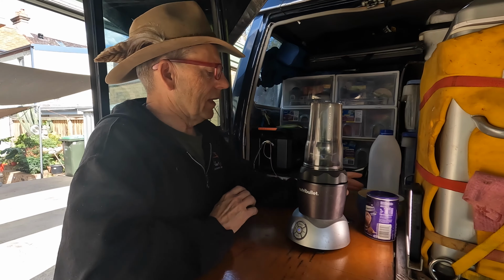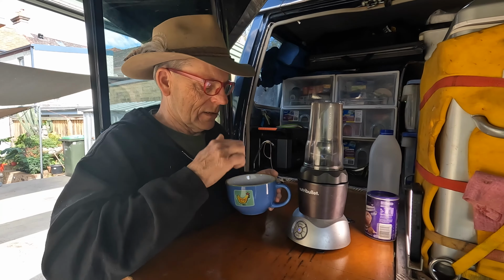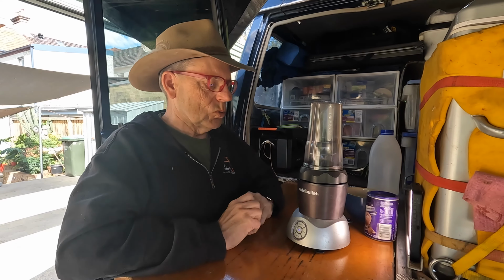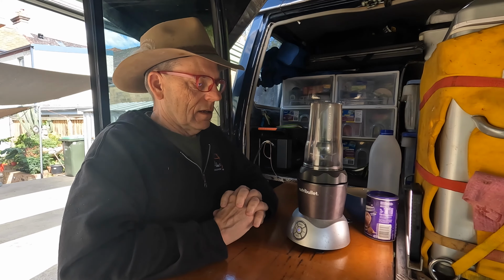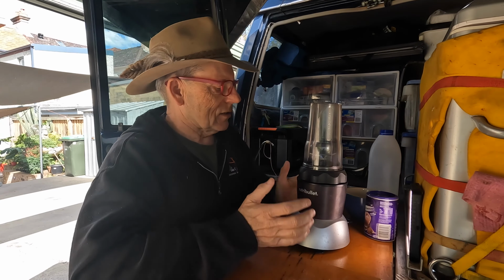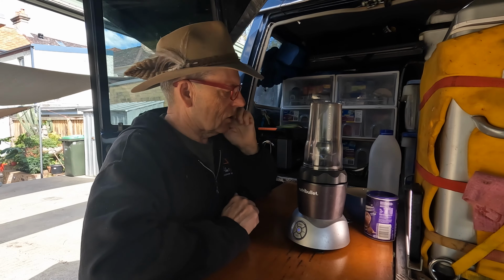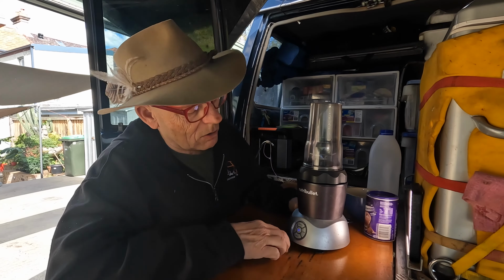Now I don't have any load in there. Once I put some milk in there and some ice cubes, it's that initial load that's going to draw the maximum power. Once it blends everything, then it doesn't need as much power as that initial startup. That's where the load occurs.